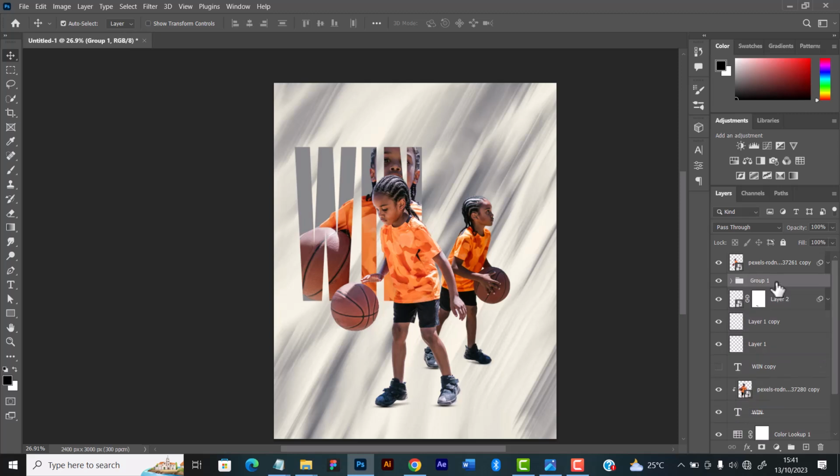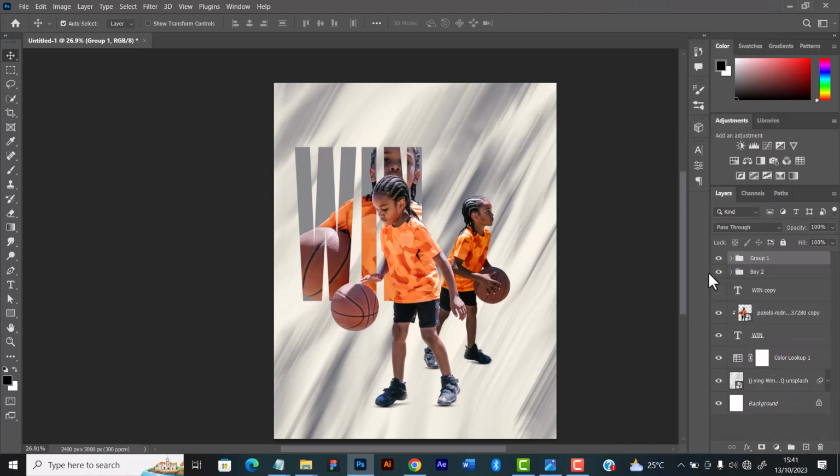Group, Control G, then I'll name it boy 2 because that's the second picture I brought in. Then boy 1, then Control G. So this one will be boy 2.